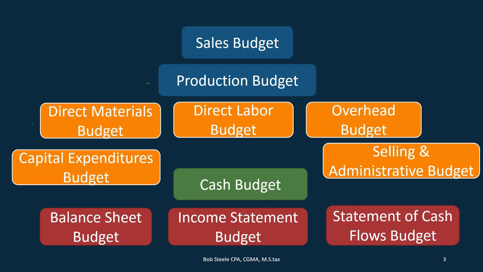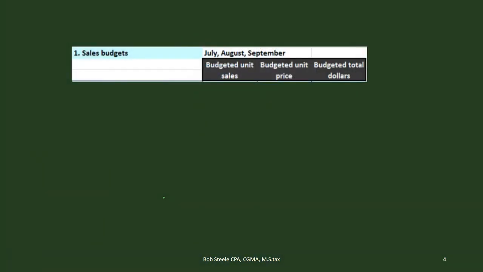So here are the statements that we're going to create. And again, most of us think about the budget oftentimes in terms of the income statement. Here's how we're going to perform in the future in terms of the income statement. But if we break this out into this process, we can do this first and then create our standard balance sheets from these projections. All right, so we're going to start off with the sales budget. We'll just break through these first three and then we'll talk about the rest of the budgets at a later time.